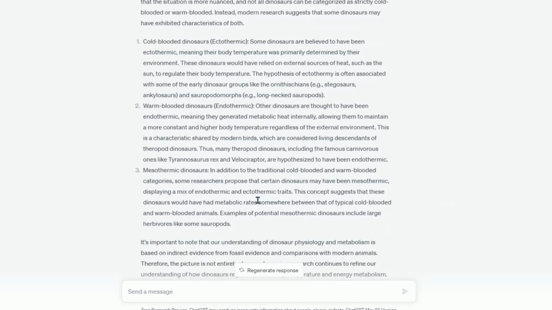Now, if you find these answers to not be descriptive enough, you can always regenerate the response. And so these are just examples, but you could pose all kinds of questions over here to fill in other gaps in your studies, because this is a very good additional source that can answer direct questions that may arise.